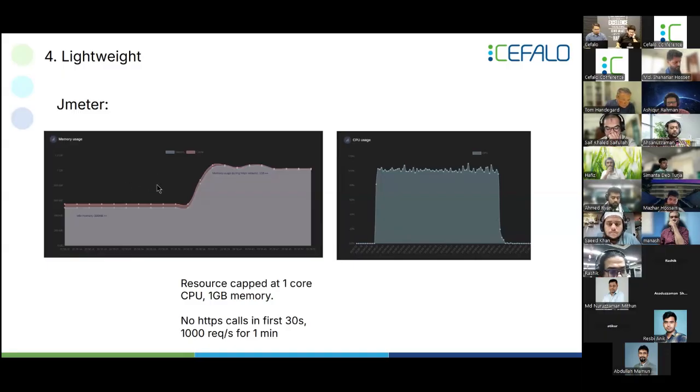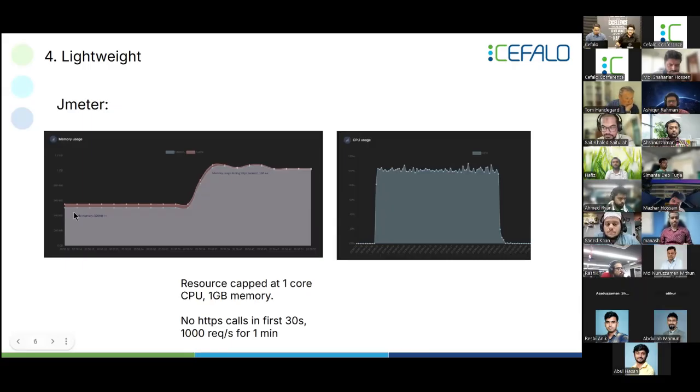Maybe it's hard for you to see it, so I'll just describe it. This part is the idle time. In the script, for the first 30 seconds, it doesn't make any request, and after 30 seconds it starts with 1,000 requests per second. So this is the idle time where JMeter is doing nothing, and it is taking nearly 600 megabytes out of the allocated 1 GB.